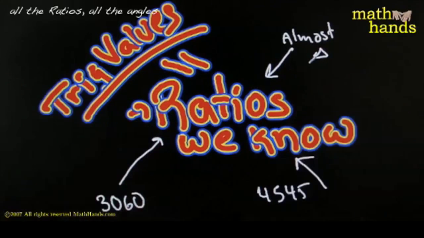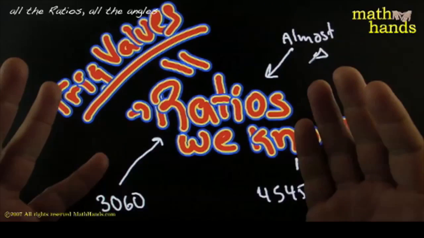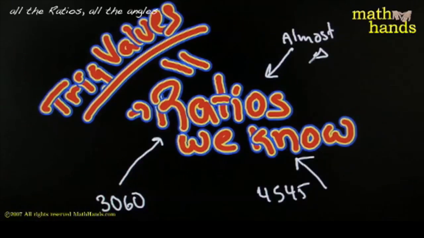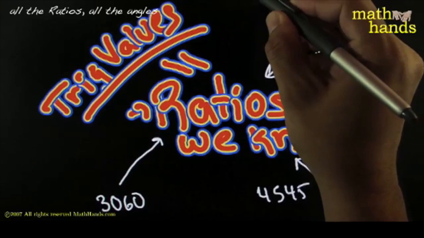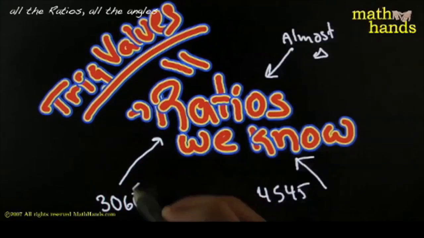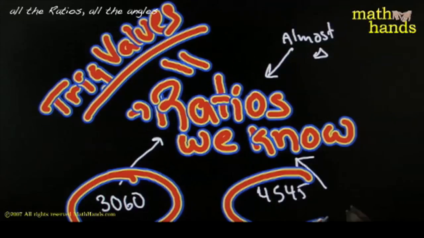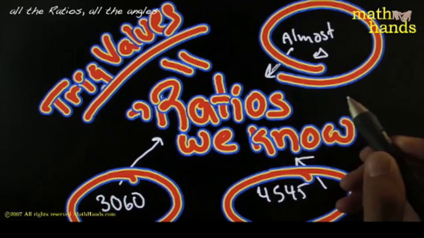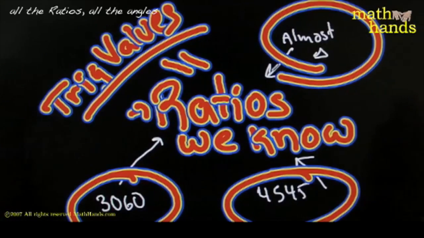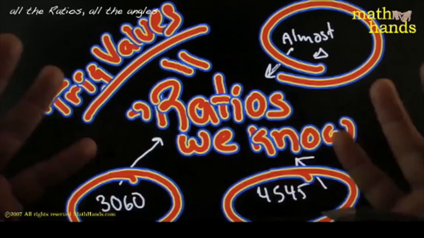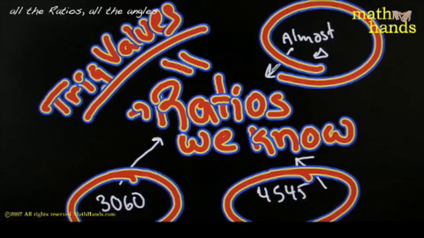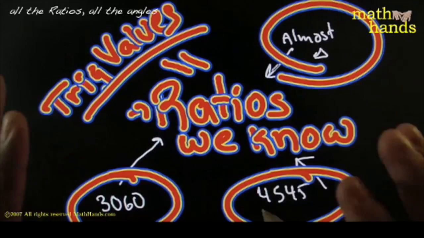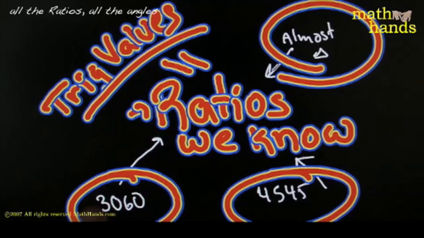However, we come to a difficult problem. What happens when you have something other than a 30-60 or a 45-45 triangle, or an almost triangle? What if it's not one of those? What are you going to do now? Where are you going to run to? Are you going to be scared, running away? Ooh, I can't do it. Well, actually, you should, because it's actually much more challenging than one may think.